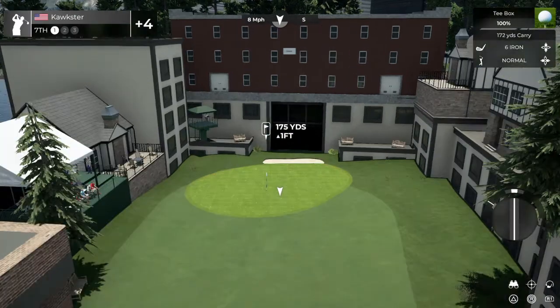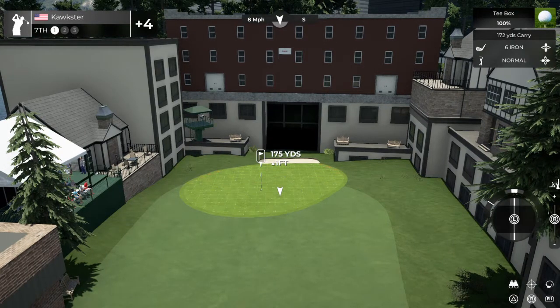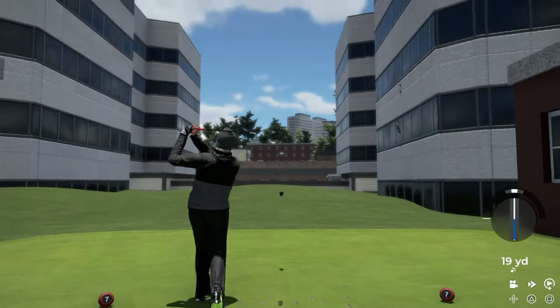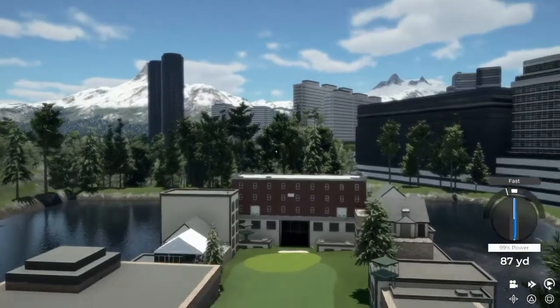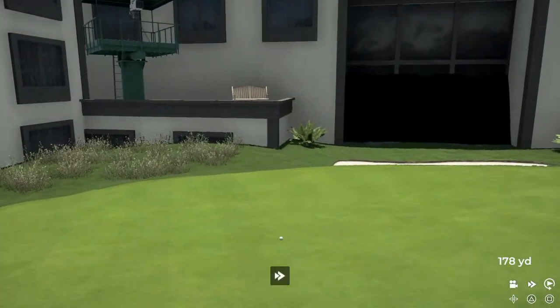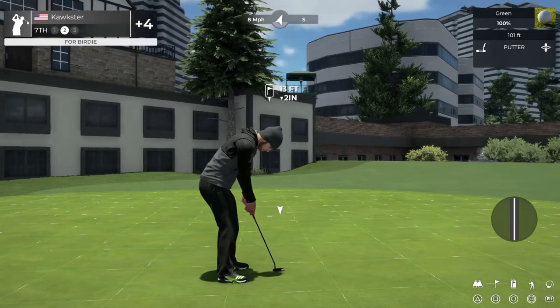Yeah. Alright, this is a pretty straightforward shot here. Let's, six iron, flight it down maybe, I don't know. Should be pretty good. Great swing on that one. Tempo's off a little. Stop. Alright, we got a chance at a birdie. Let's get a birdie here.